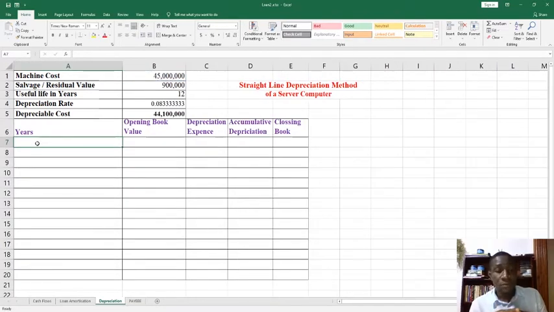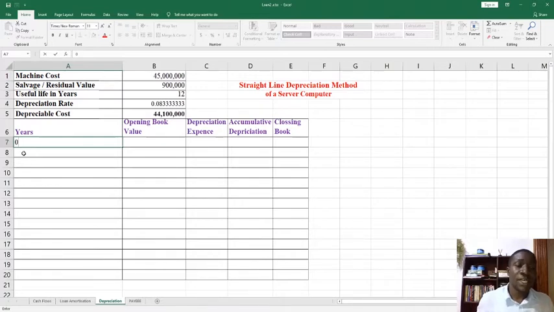Before the closure of the first year, we consider it as year 0. When we move from the first month to the 12th month, we shall have year 1. To generate that, let us use an IF function that will generate year 0 to year 1, year 2, year 3, up to year 12, and eventually end, indicating that the useful time of the machine is over.